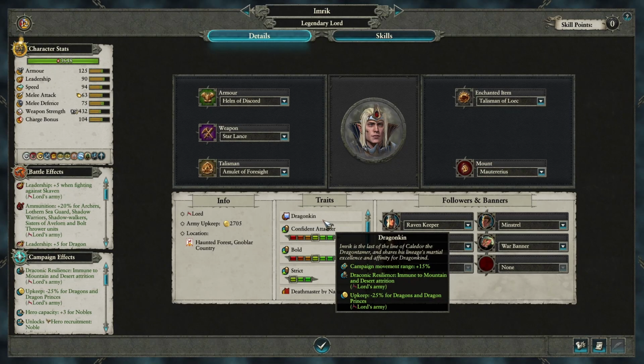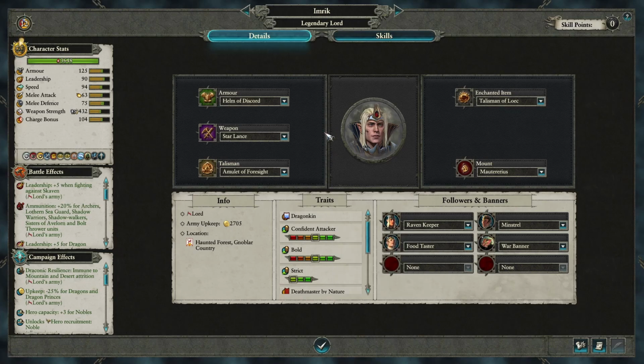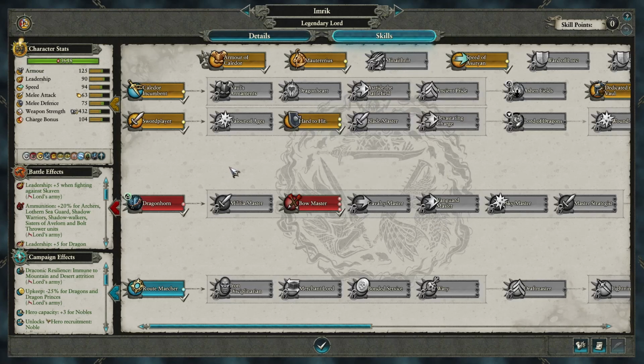So his army will be extremely useful for whatever you need it to do in his campaigns. His other armies are going to be kind of lackluster. But I guess we're not here to talk about that. We're talking about Imric. He's really good. These are some of the things he's good at. We're going to move into the skills page now and take a look at that.